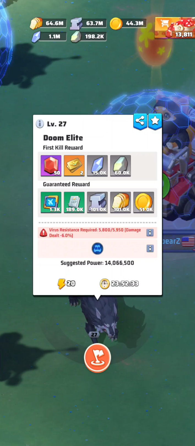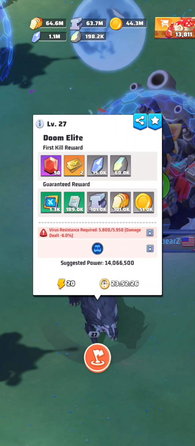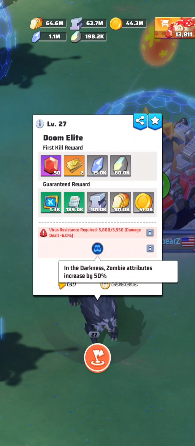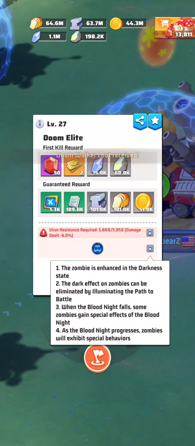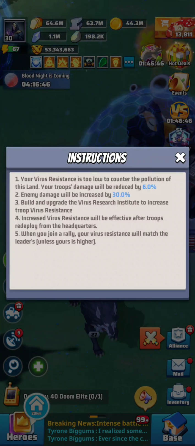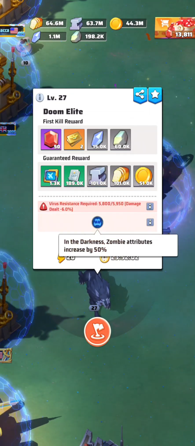Then the other new feature in Season 4, to go along with the virus resistance, you also have this darkness, and the zombies get an additional 50% increase. So their attack, their defense, that sort of thing is increased by 50%. So not only do you have these buffs here, so enemy damage will be increased 30%, it's going to be additionally increased by another 50% because it's in the darkness.